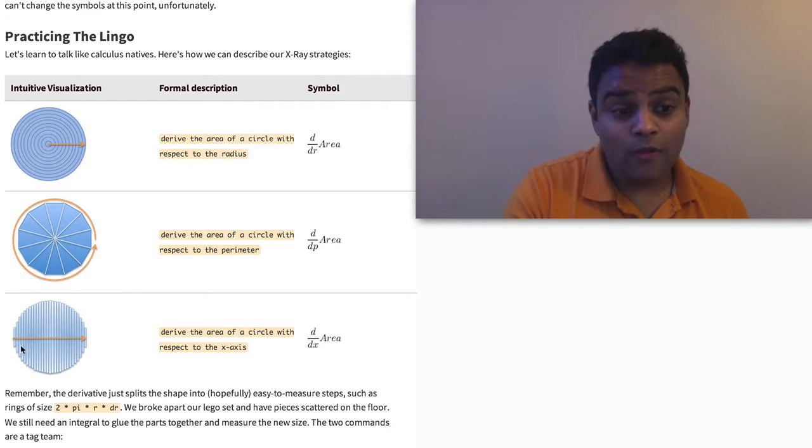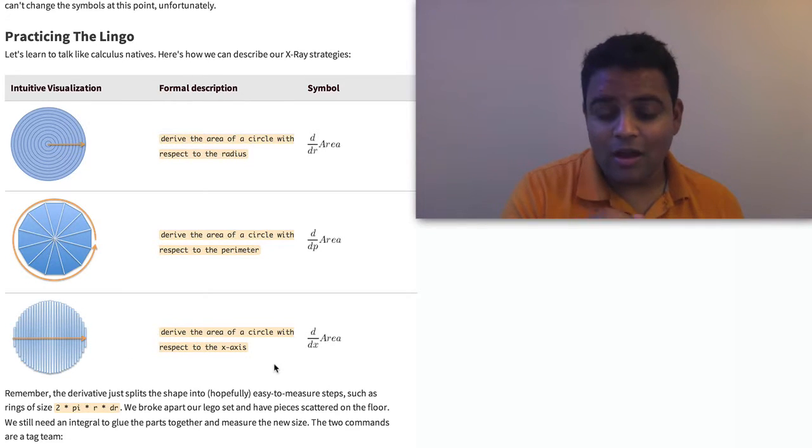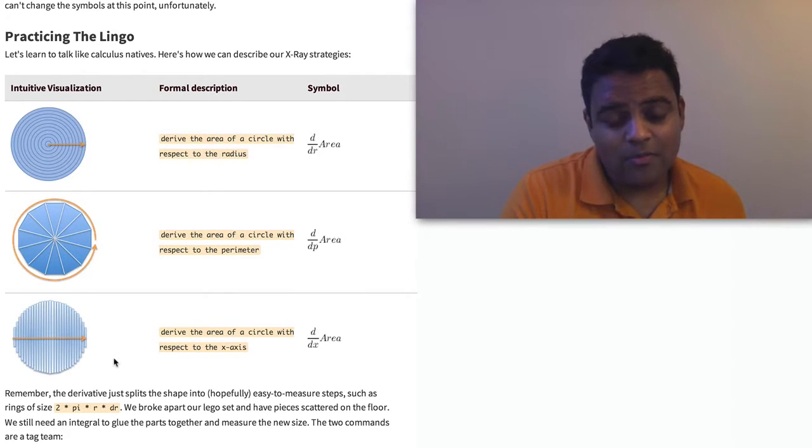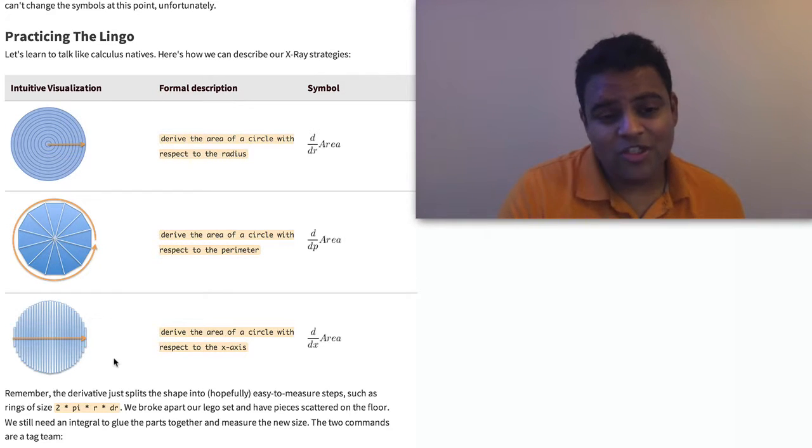And if we went along the x-axis, we would write d dx. And so if you've seen calculus before, d dx is quite common because oftentimes things are defined in terms of the x-axis, but we don't have to do that. We can take other paths through. It's just that the x-axis is often pretty typical just because that's the way functions are defined.